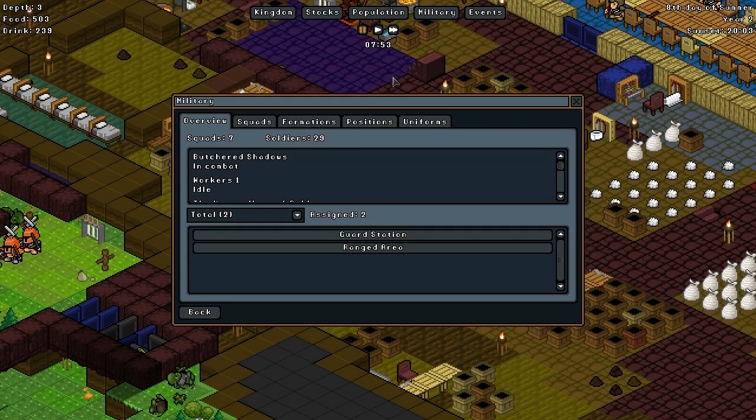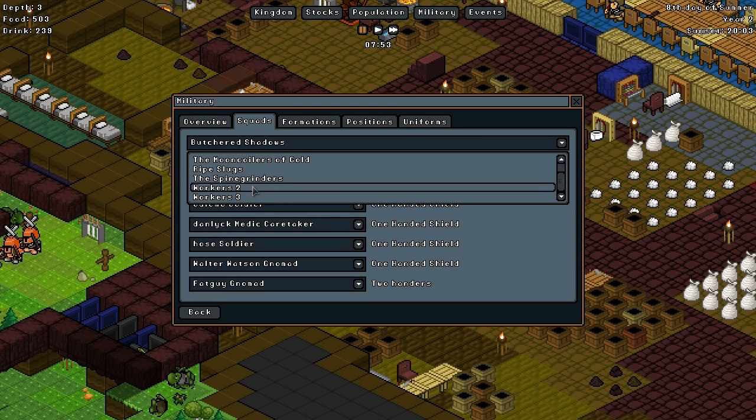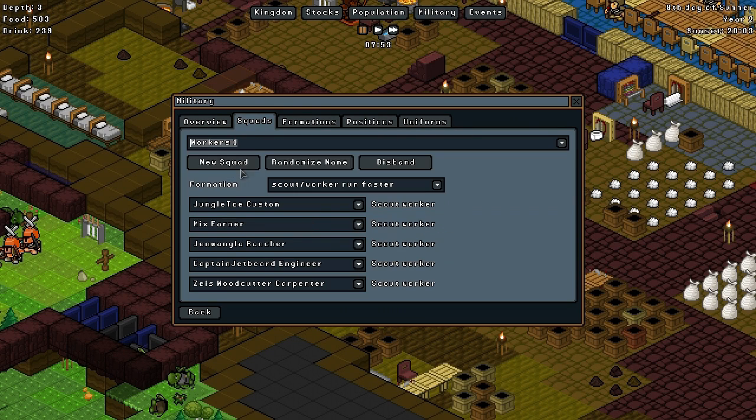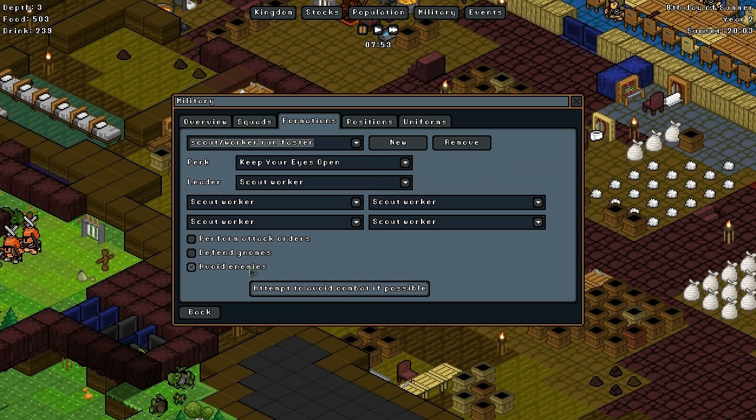What I basically did is went into the military and created 3 new squads. We can see Workers 1, Workers 2, and Workers 3. Now they are all full of, obviously, workers, and they've all got the formation Scout Worker Run Faster. They've also got the Scout Worker position. If we check out the formation of the Scout Worker Run Faster, we can see he's going to avoid enemies, not perform attack orders, and not defend gnomes. So none of these guys are ever going to get into combat if they can help escaping. We can see that we've got the perk Keep Your Eyes Open. That's going to be increased vision range for each active position.